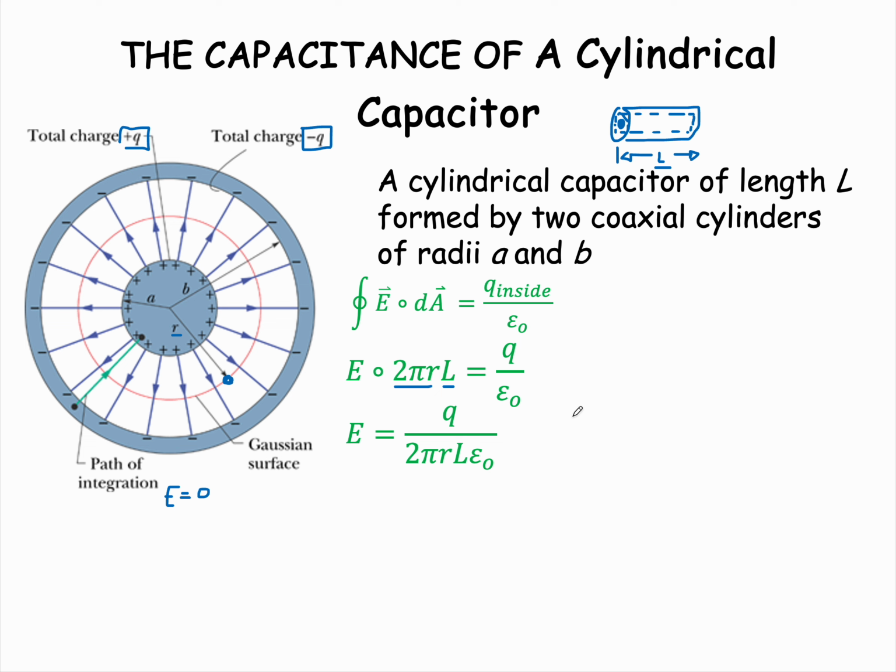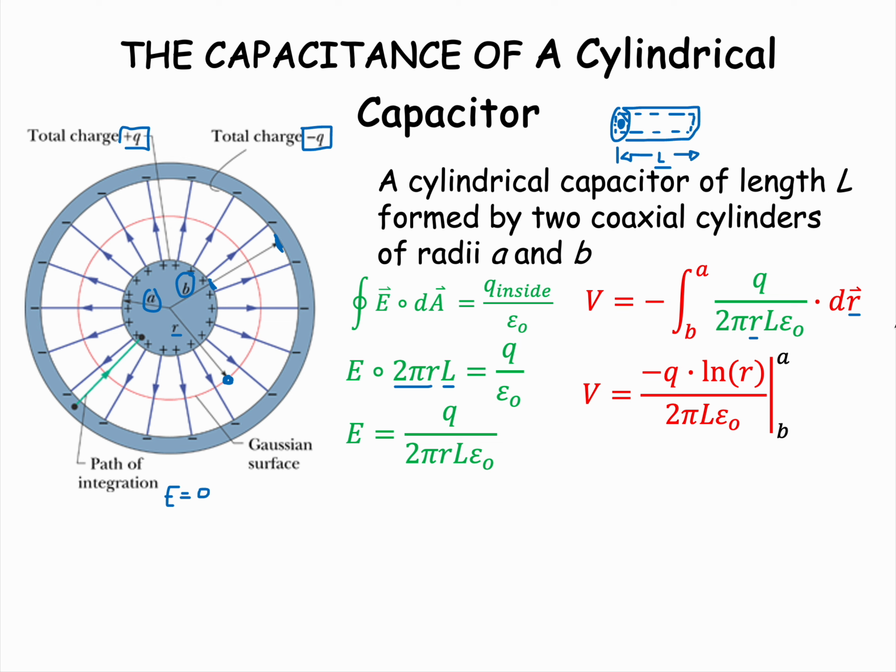How do we figure out capacitance now? Remember the process for finding capacitance. We first find electric field, then we integrate that to find the difference in electric potential, and then finally we plug it into the capacitance equation. So to find the electric potential, we're going to integrate it. And the only region that there's a field is between B, that's this point right here, and A, the inner radius, these two numbers right here. So negative integral of the electric field that we just found. And since I'm using r here, I'm going to call this dr up here. Limits of integration from B to A.